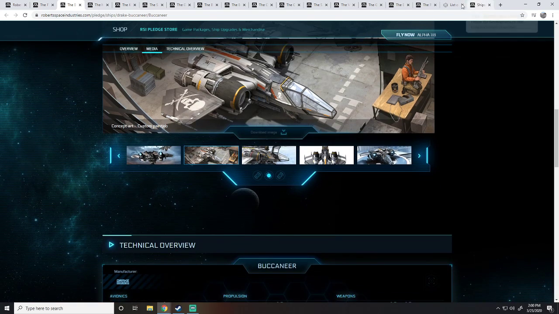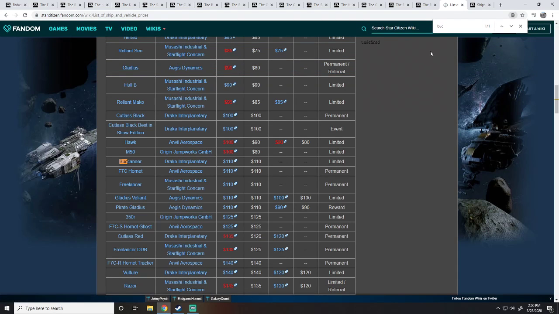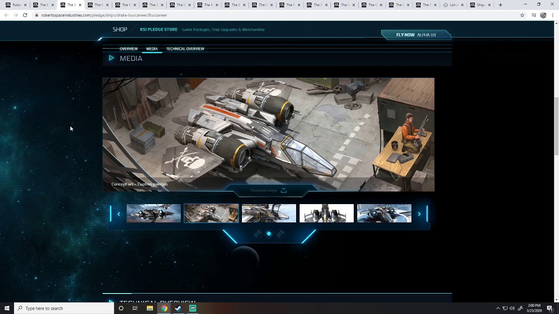Price on it. Let's take a look at it. Buccaneer. We're looking at 110 for this ship, which is not bad for this kind of ship, for what it does and all that. If you want to upgrade from the previous fighters that we've talked about, take a look into this one. Not a bad choice.